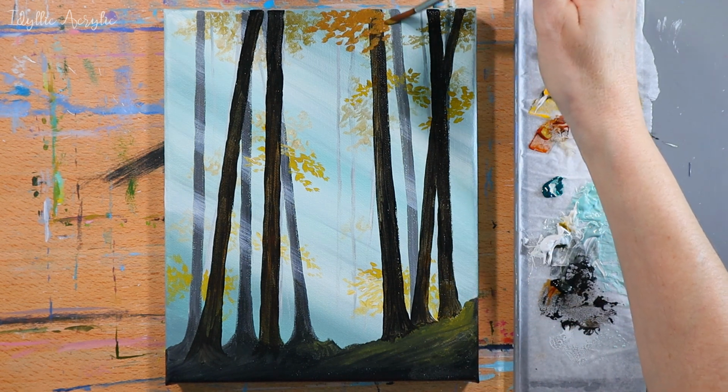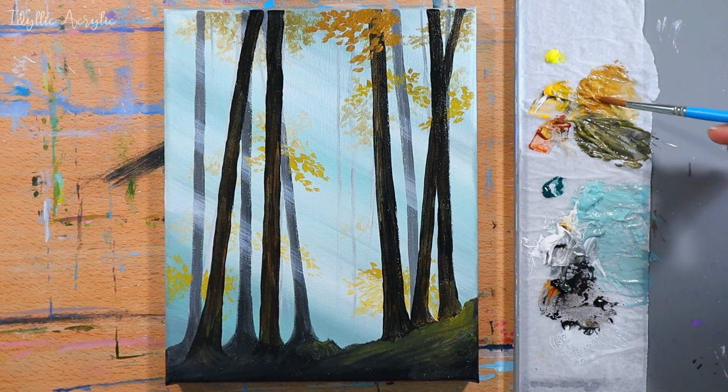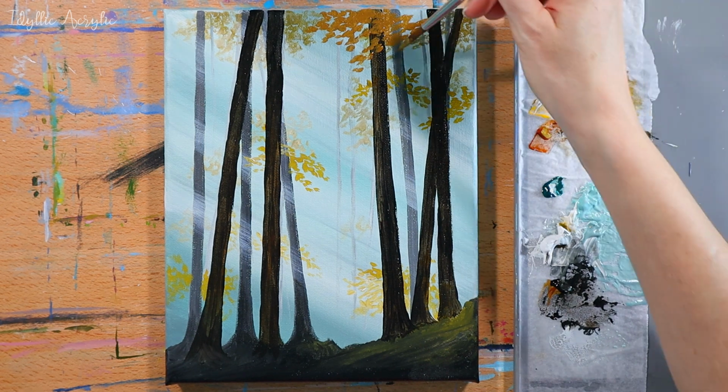For the next section of leaves, I've added some burnt sienna and some more cadmium yellow to my mix. I'm adding more colour and brightness as the leaves are moving forward.